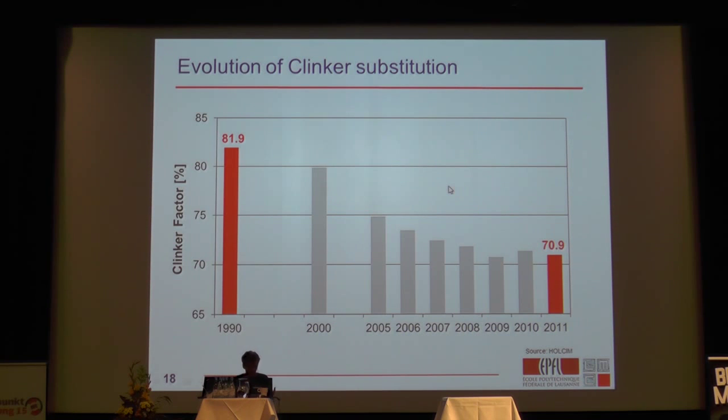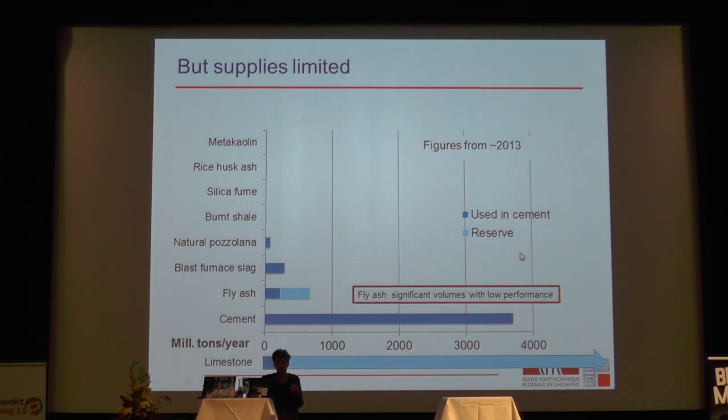And if we look at these figures, which are from Holcim, but would be similar figures for any big cement manufacturer, we see that over the past decades, the amount of clinker on average in cements has been reduced by about 10%, and that 10% reduction is roughly equivalent to a 10% reduction in CO2 per ton. So what's the problem? That's a very good strategy, but we see that it's kind of leveling out here. And it's leveling out partly because of technical performance, but much more because of the availability of these materials.